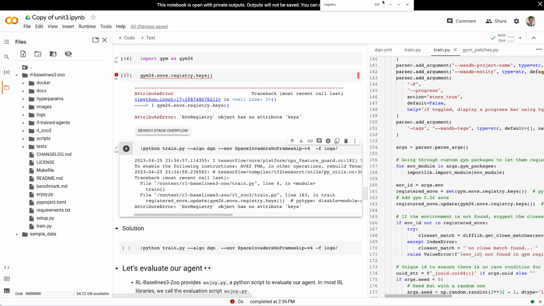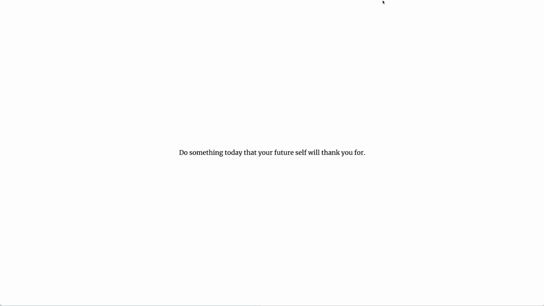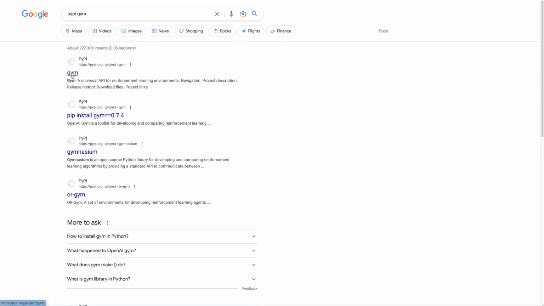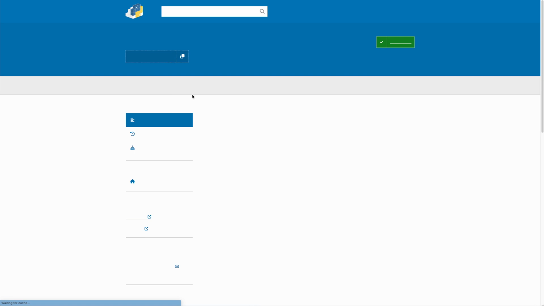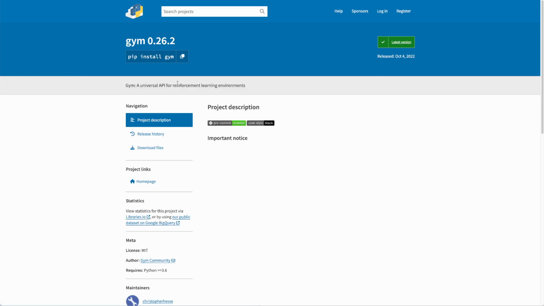And so what is gym, right? So anytime you download any Python library, it's going to be registered on PyPI. So gym is going to be this gym environment, right? Universal API for reinforcement learning environments, and we're going to be able to look at the code.